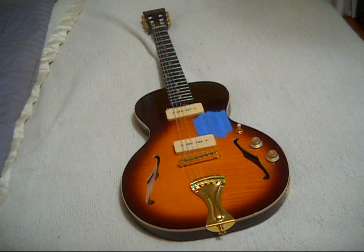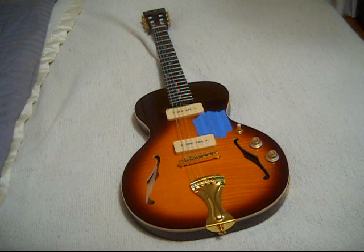I mean, this guitar sounds really nice, clean, and it sounds nice with just a little bit of crunch. So if you happen to watch his video and you think that this thing's a one-trick pony, it's not at all. You could play really smooth jazz on this. Again, the P90s, I don't know if they're ceramic or if they're Alnico, and I couldn't care less. They sound fine to me. And everything functions as you would expect.